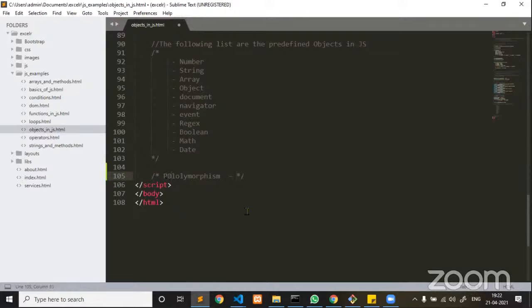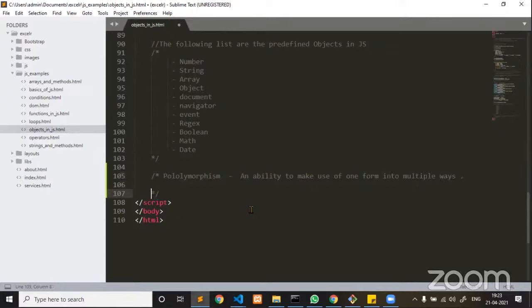First of all, you have to understand what polymorphism is all about. See, polymorphism is a mechanism. Here, poly means many, morphism means forms: an ability to make use of one form in multiple ways, which is called polymorphism.